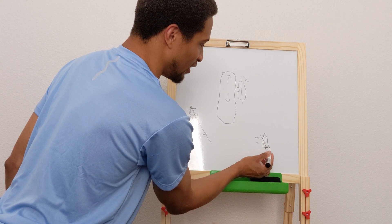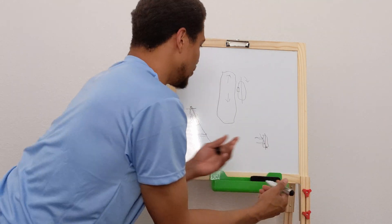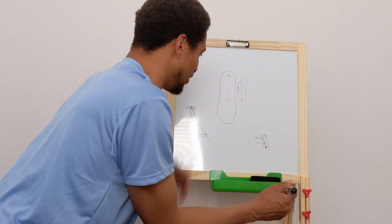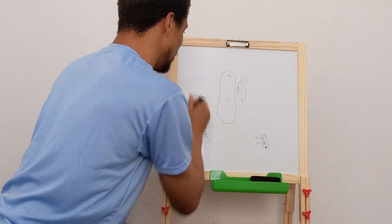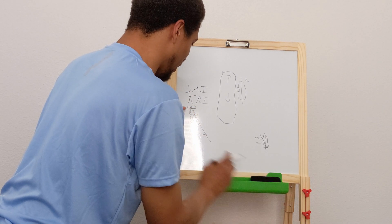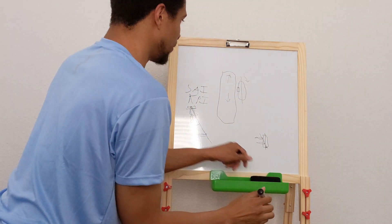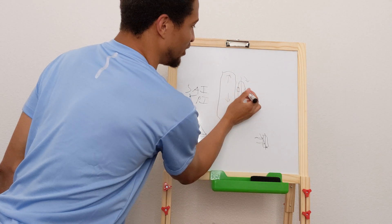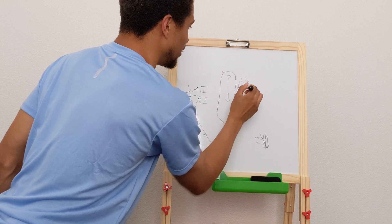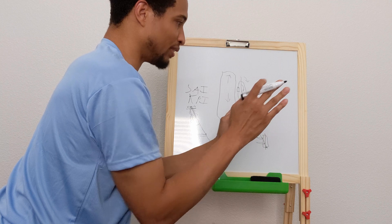Typically on our cars, the scrub radius is going to be negative. So when you're adjusting camber — pushing the top mount backwards and forwards — you need to be aware that you're changing your kingpin inclination, or steering axis inclination. Moving it back makes it more negative. When the scrub radius is negative, that rotational force happens past the center line of your tire, which helps keep your wheels more stable against torque steer.